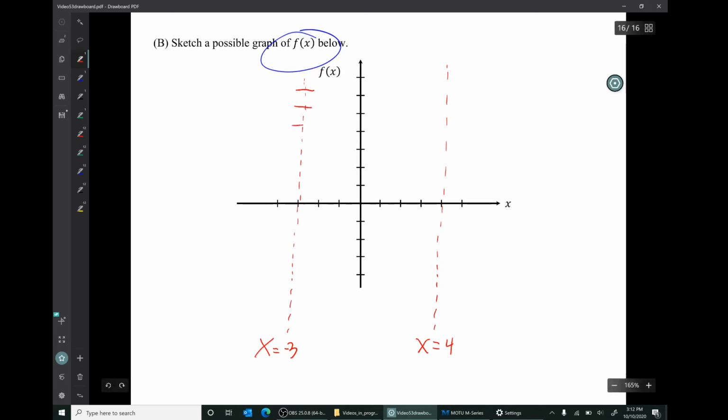Well, we don't know where the graph is at those x values, but we do know that wherever the graph is, it's going to have a horizontal tangent. So we could just put a bunch of potential tangent lines. Again, we don't know how high the graph is, but wherever it is, when it flies across x equals -3, it's going to have to be horizontal. And same thing at x equals 4. It's almost like these are Venetian blinds, and the graph has to shoot through these Venetian blinds horizontal.